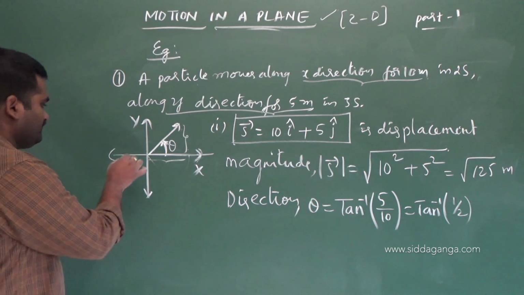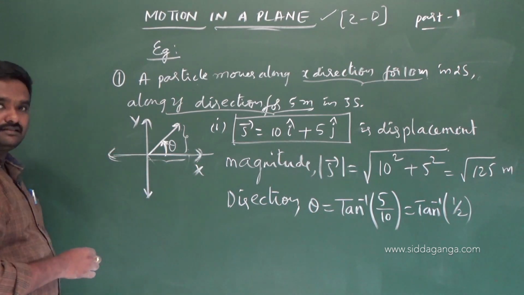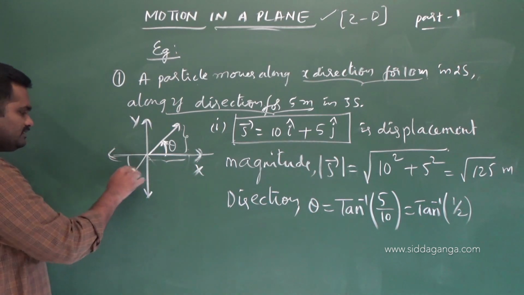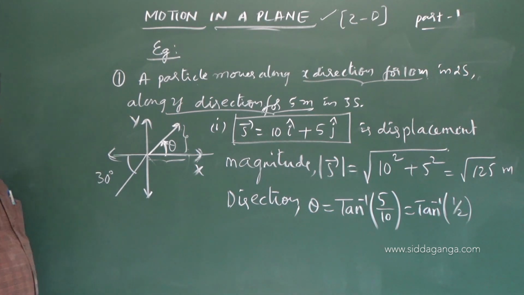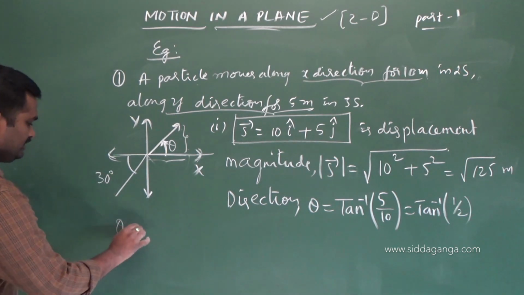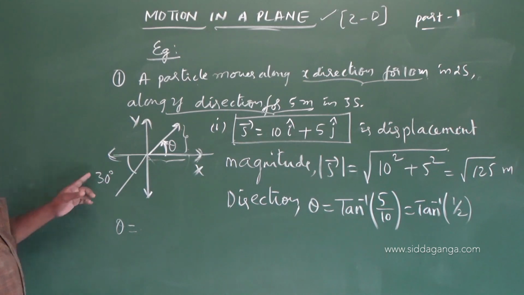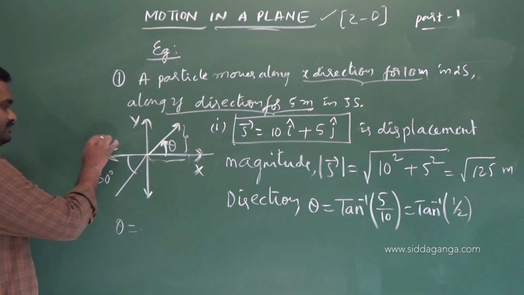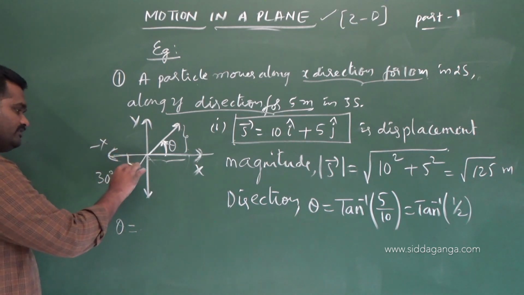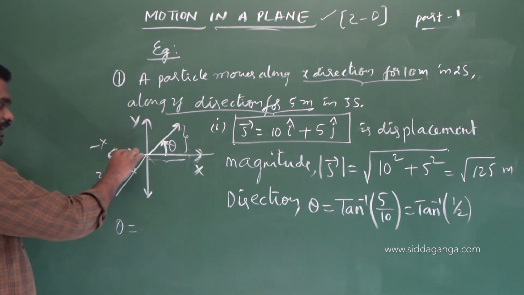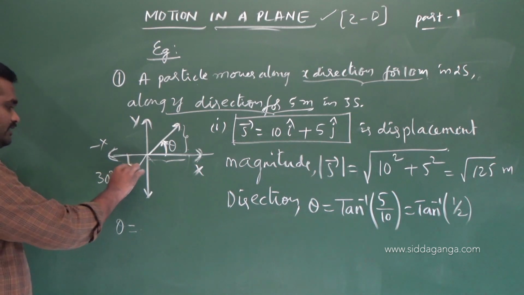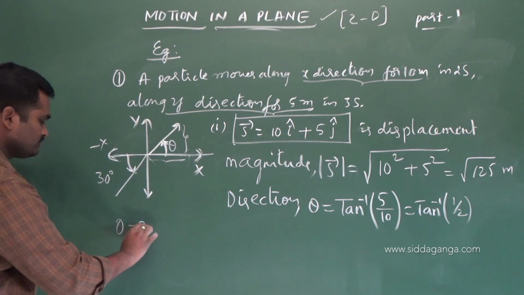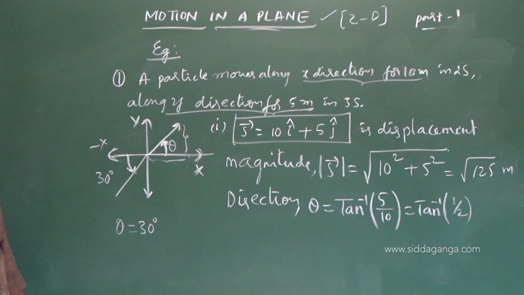Or even here, if I take it with respect to the negative x axis, if I say this angle is 30 degrees, when you write theta equals 30, do you need to take this angle as positive or negative? With respect to the negative x axis, see, this is the negative x axis, no? It is moving in which direction? Clockwise or anti-clockwise? Anti-clockwise only, no? So, anti-clockwise direction, that's why we will write theta equals plus 30 degrees.